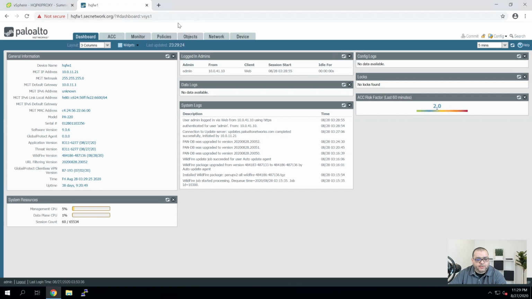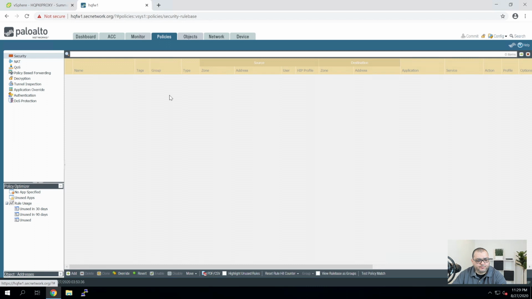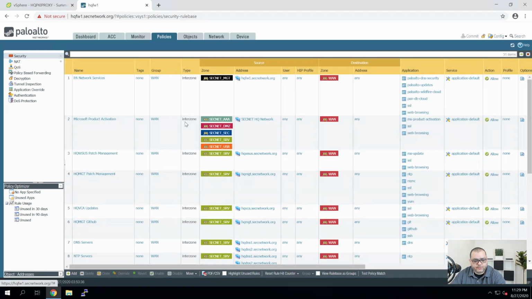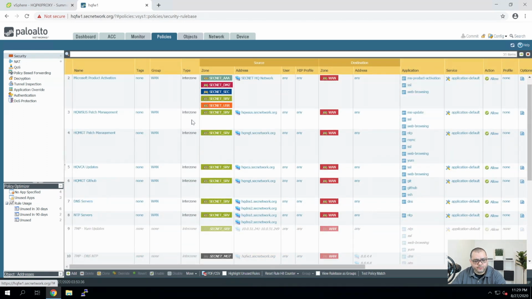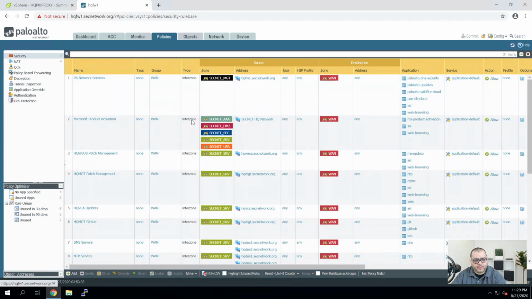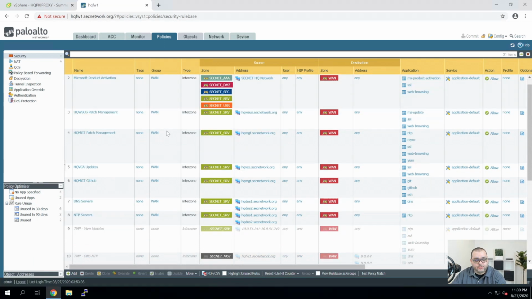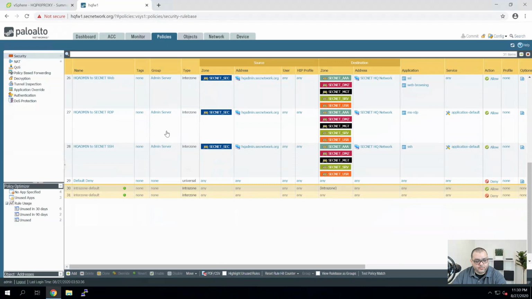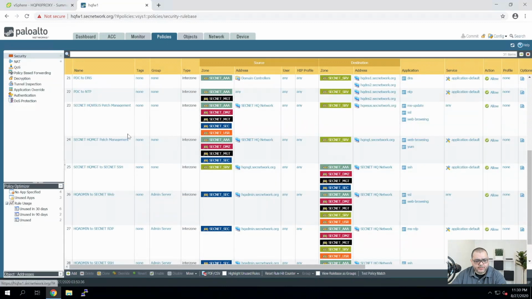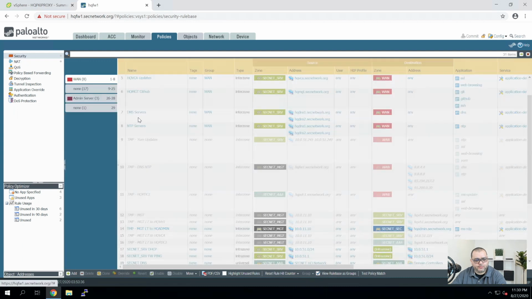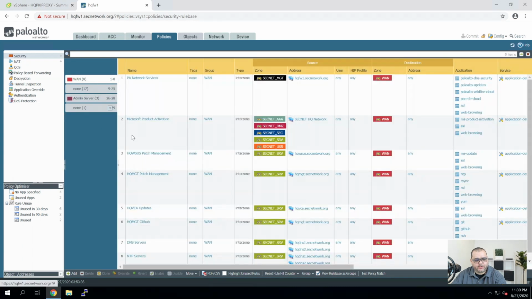All right, so now that we're in, I'm going to jump over to policies. And I wanted to point out that I did do some maintenance offline in terms of policy, trying to color code the different zones and boundaries. I also started to group the policies into sections here to manage rules. So click on WAN.